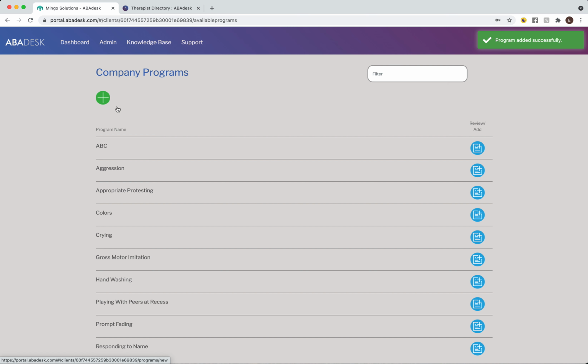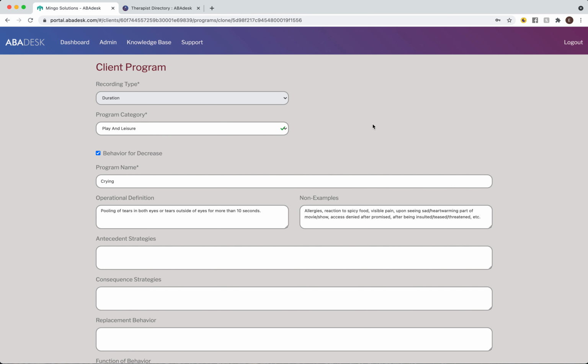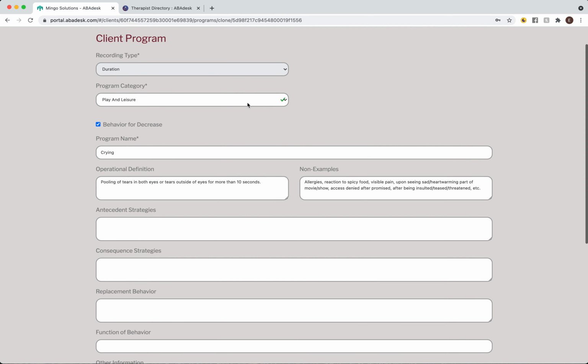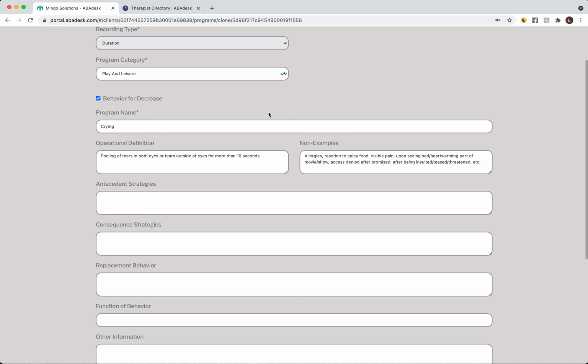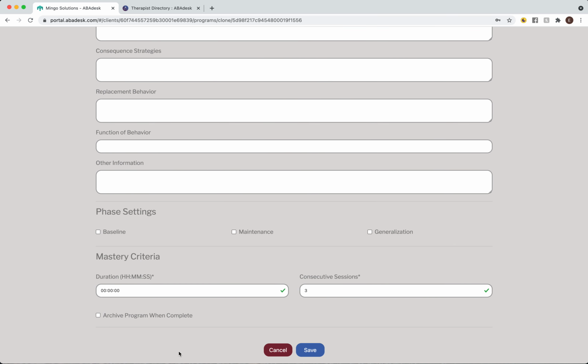All right, next we're going to add a duration program. So hitting the plus again, and this time we are going to add crying. There it is. You can see this is a duration one. This form is identical otherwise. And you can see here what we're comparing against the mastery value for a duration program is total duration, since you can track multiple instances of a behavior in a given session. On the graph, you will also be able to see average duration per occurrence. Mind you, it's a drop down, so you can show or hide either or see both.